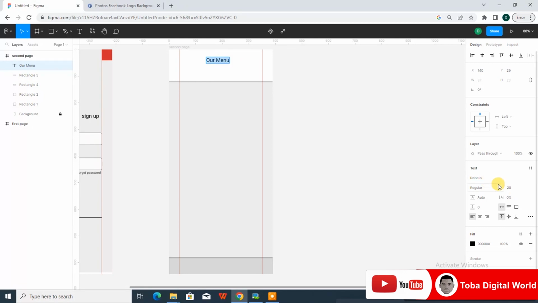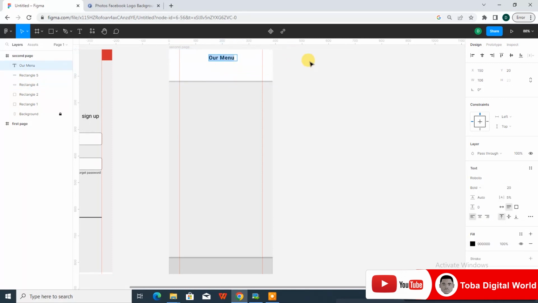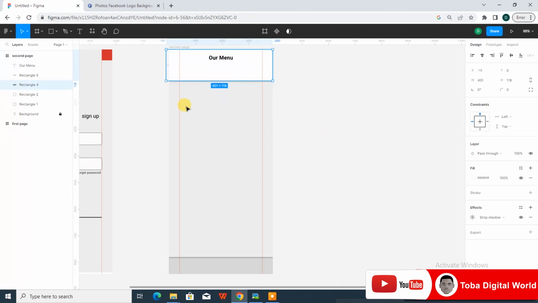I'll increase the size to bold. Okay. I think it's okay like this. Oh, let's increase the spacing to just 2%. I think it's okay like this. 2% is okay.